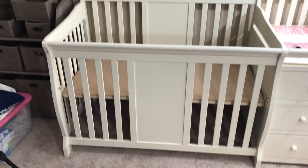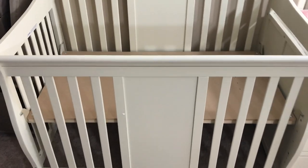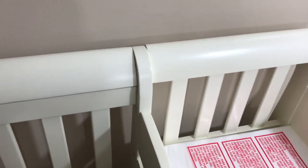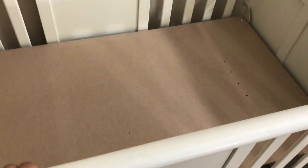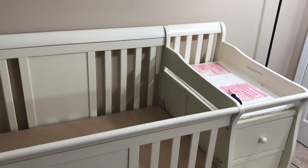This is the final product without the mattress — ours did not come with a mattress. This wood is kind of soft; you're going to get little nicks here and there. When I got it out of the box, I saw a couple pieces of wood with dents in it. You're going to have to purchase a mattress for this, but it does come with a mattress for the changer, which is good. So far so good — it feels pretty sturdy. I like it. It was $300.